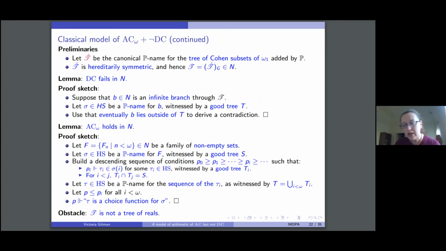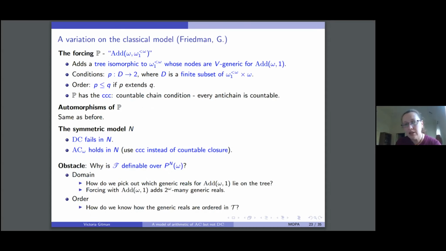So what does it mean to verify that countable choice holds? It means that you have a countable family of non-empty sets, and you need to build a choice function, right? Since I'm working with the forcing extension, everything is about names. So if I have a family, I take a name for it, and then I use the name for the family to build a name for the choice function. And this is going to work exactly the same with the CCC, only in a much more complicated way. The argument is sort of uglier.